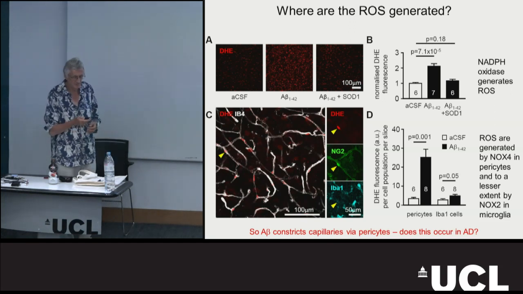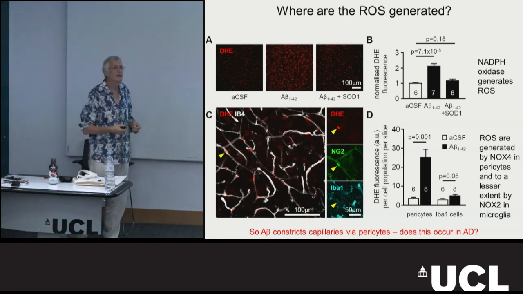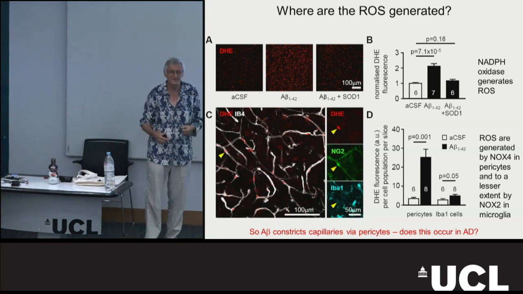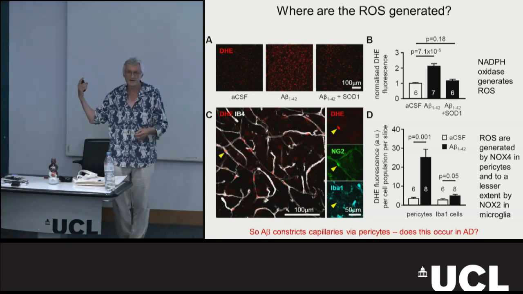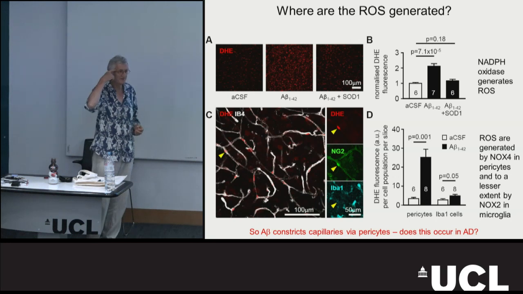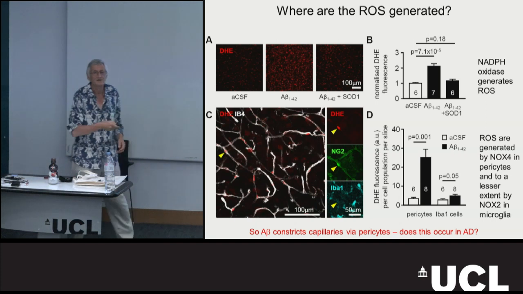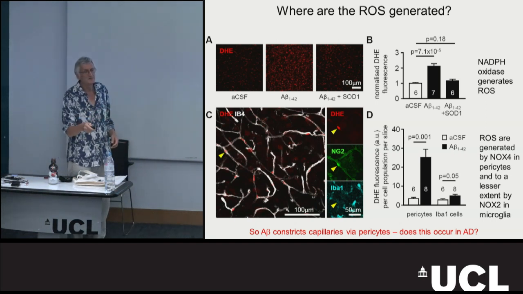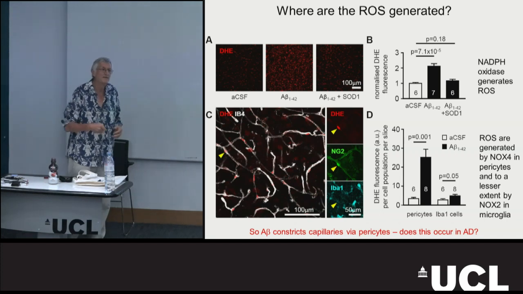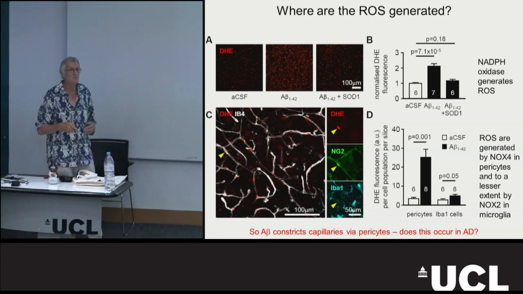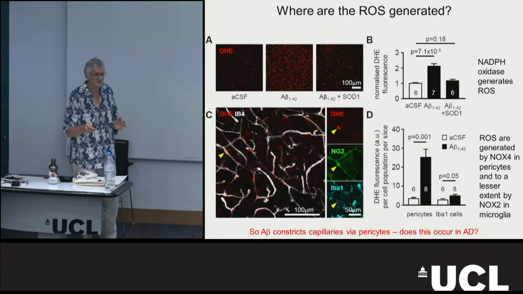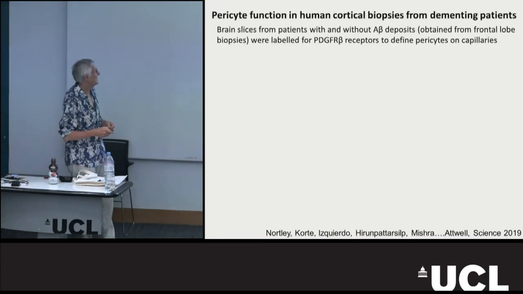Well, it turns out that if you're dementing for no known cause and you happen to be walking past Queen Square, they will happily, if they think there's a possible clinical benefit, remove part of your brain while you're still alive from the right prefrontal cortex. It's a non-eloquent area. You won't notice it at all, sir. And they then look for A beta and tau, or whether there's some other cause of the dementia they can deal with. They then archive the tissue, and we can then access that tissue. They only do this once or twice a year. We can then access this historical tissue and look at the pericytes.